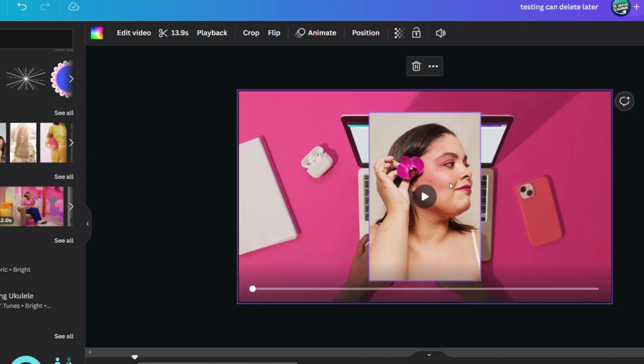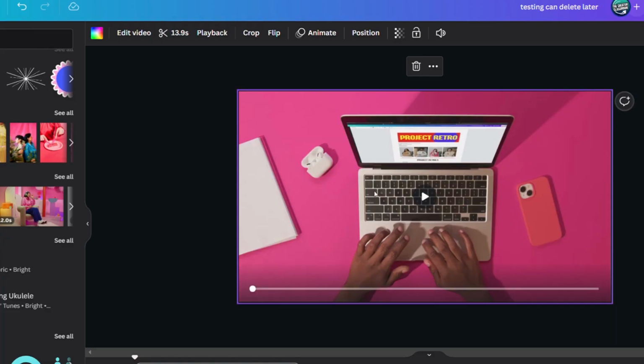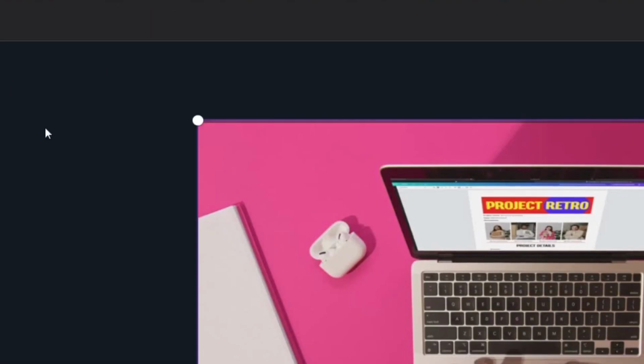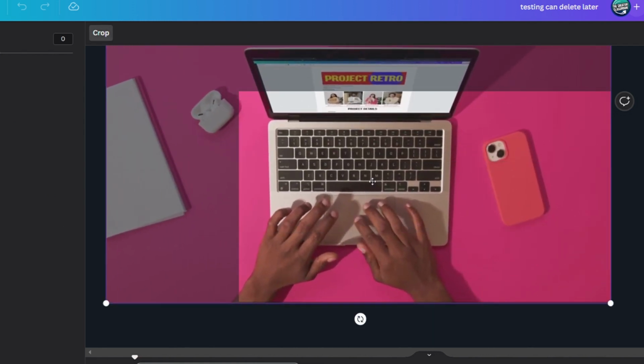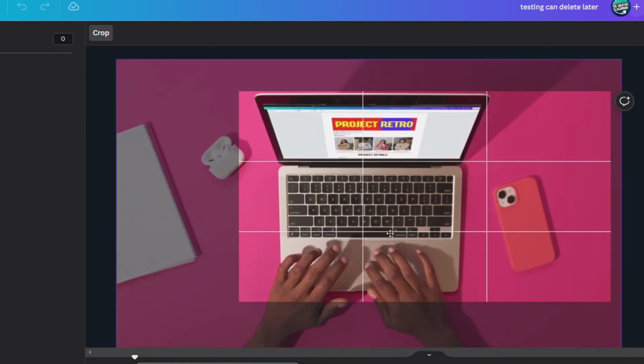The next overlooked feature is the crop button. Now, most of the time we talk about crop in terms of pictures, but you can actually crop your video too. So tap your video and then click the crop button on this top panel. You can crop this by adjusting the little white circles that are on the corner of the video.